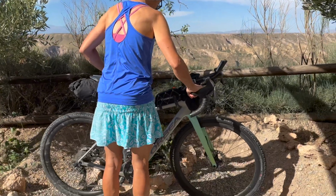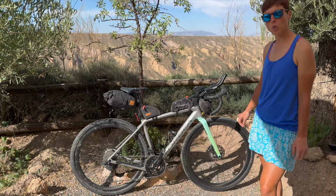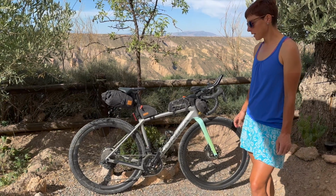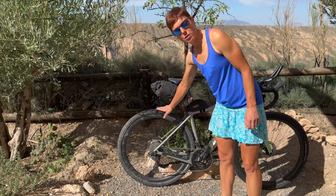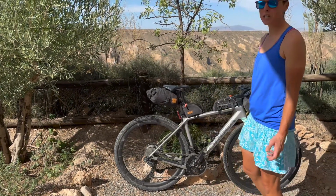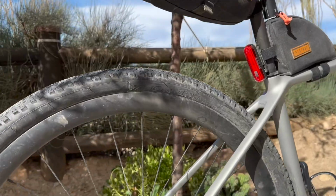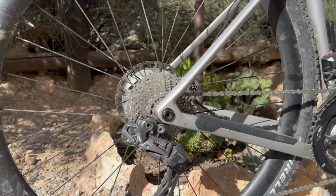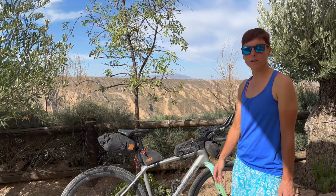This is the Orbea Terra. I've got the small size frame. I'm running Parcours Alta wheels, and I've gone tubeless with the Pirelli Cinturato RC gravel tyres. Usually running about 40 PSI, sometimes a little bit less. I've got Shimano GRX with 11-34 at the back and 48-31 at the front.